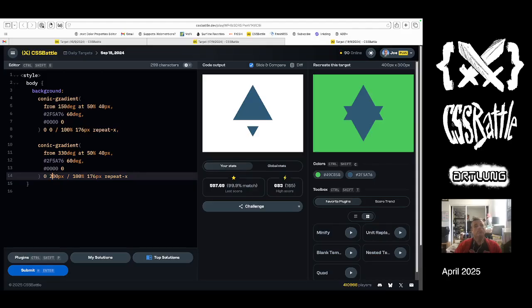Whoa, why is that like that? Oh, because it's not at 50% 40 pixels, it's at 50% minus 40 pixels? No, 50% 0. 50% 100%. 50%.